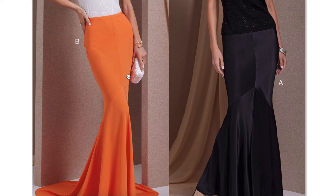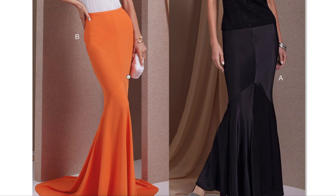I'm telling you, I've said this 1,000 times. If you've never tried a bias cut garment before and you think, oh, I can't wear stuff that's close fitting, try it bias cut. It's magic. I don't know how it works. There's something about the science of it. But it just hugs your body in the places it should and does not hug your body in the places it shouldn't. I can't explain it. Like I said, magical, but something happens. It just transforms you.